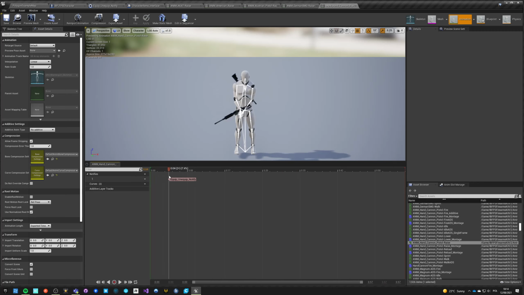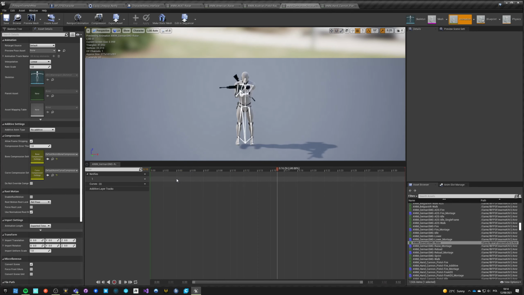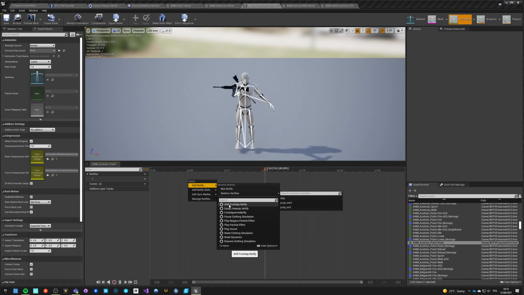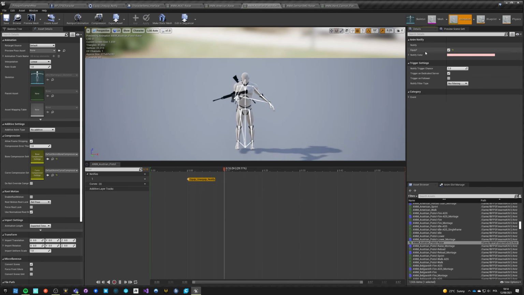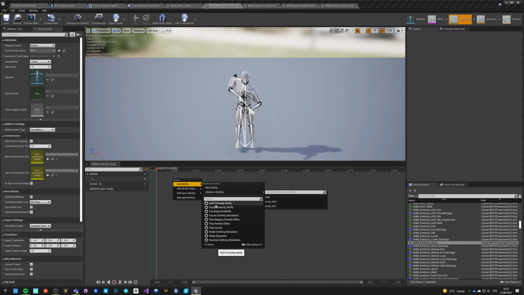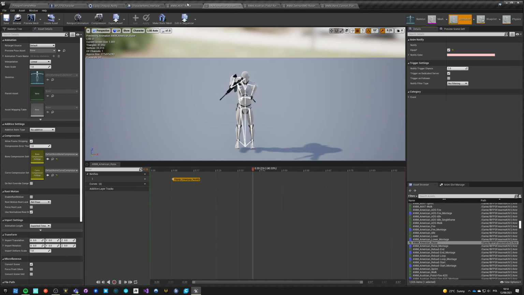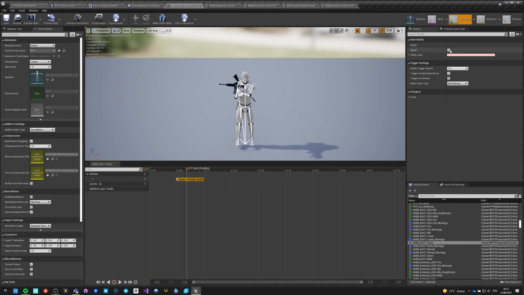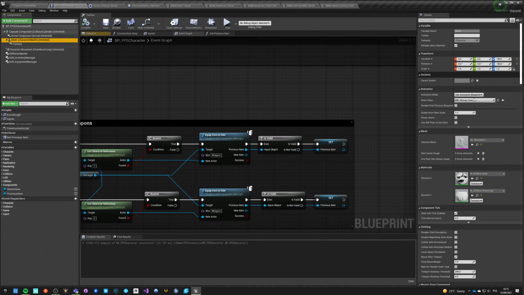So let's say that, I don't know, like here we say equip. Add notify, and we say equip, and we could do like sound and stuff here as well. Equip and equip, and let's say equip. Okay, so all those 5 animations are the ones that I already showed in our anim graph.